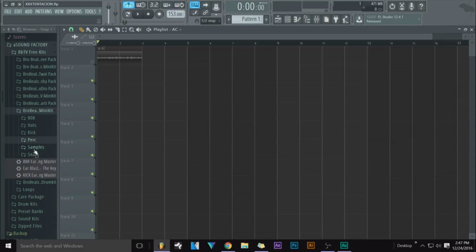So I do have samples in the kit, and this is the first sample in the kit. You can use this, and I didn't even do anything special. I just cut it and it ended up being a perfect cut. So I'm just gonna use it raw like this, and I'm gonna put some effects on it. With this tutorial I want to focus more on effects, because that's what's gonna get that effect he has on his music.